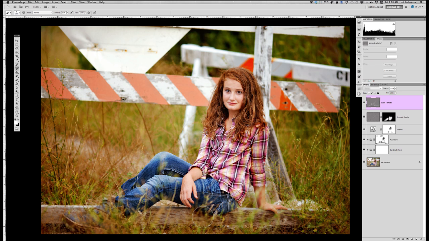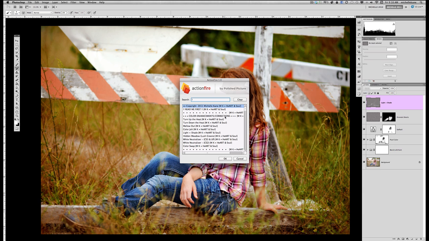Nextly, let's get rid of some of this pink that's going on in her fingers, her arm, her neck area. So I'm going to run Anti-Lobster Skin. So again, F6 and LOBS, and there's Anti-Lobster Skin. Now I've got CS3 versions and CS2. Quick note, people using CS3 and up can also use the CS2. There's a slight difference between the two. CS3 and up version will lighten and remove some pink. CS2 version will just remove the pink from people's skin.